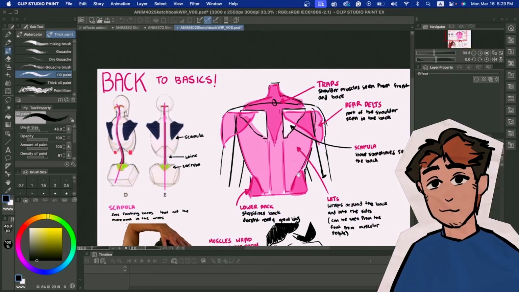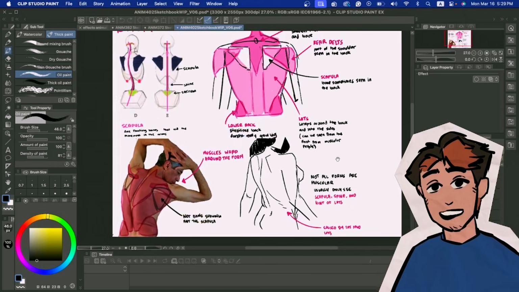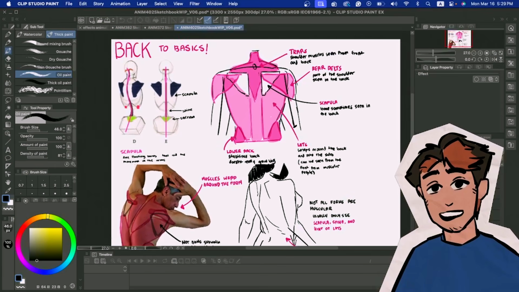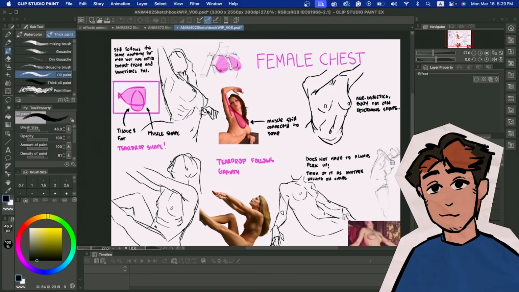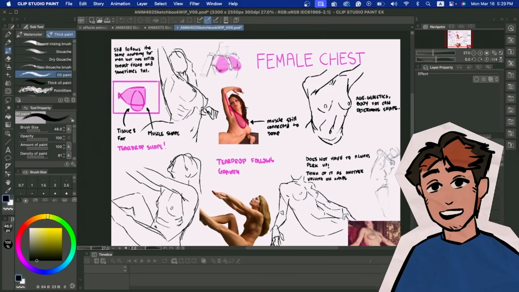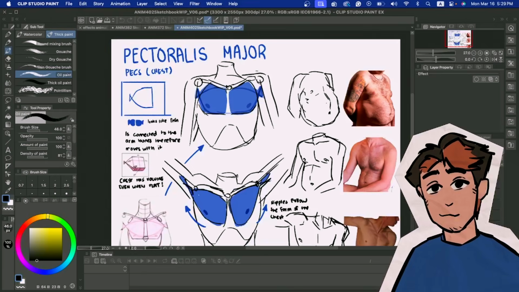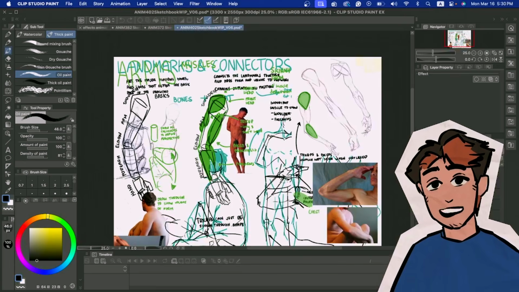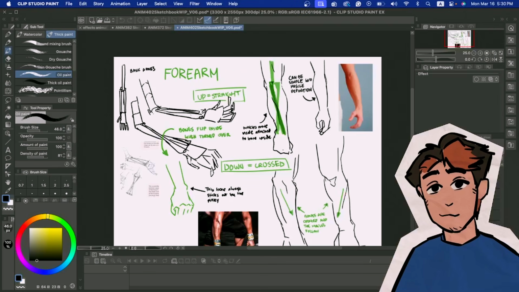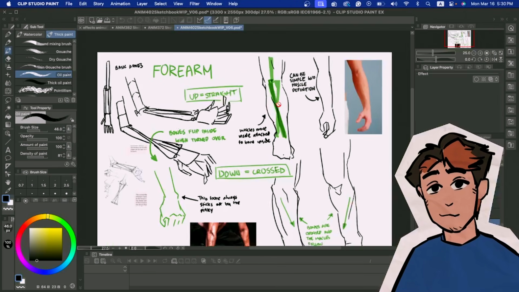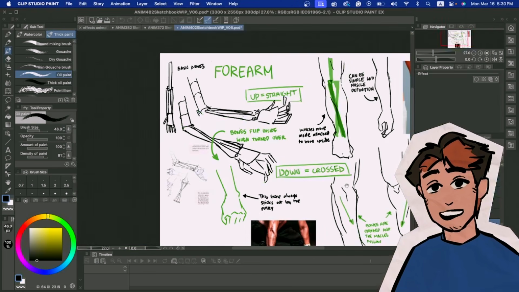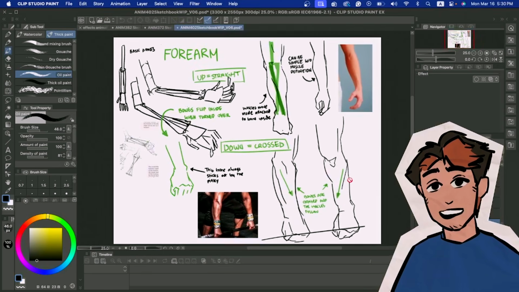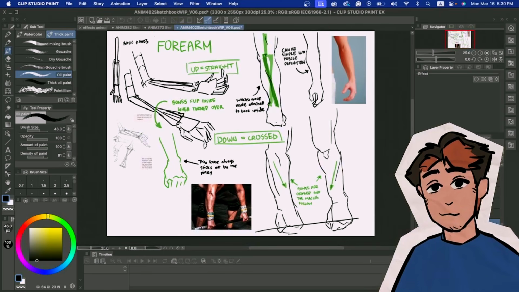I've been talking for quite a while. My voice is, but yeah, this is kind of just a review of the muscles, because I already went through it in that other sketchbook. And then this page, important anatomy. I don't know if I should censor these. More stuff about landmarks and connectors, arms, forearms, and looking at how the bones look underneath. And most of these things I kind of already knew. It's more just redrawing it again, some practice.